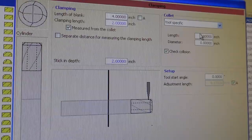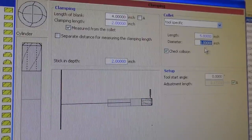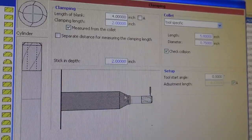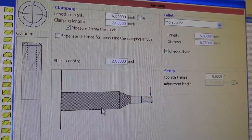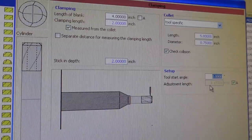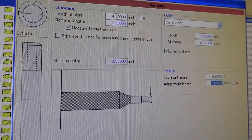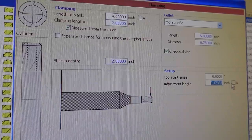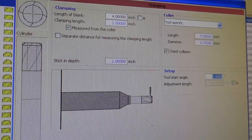We saw that earlier, and I happen to know that on my collet chuck it's 5.8 inches to the end of the collet, which is what it's asking here. I'm going to give it a diameter of, say, 0.75 for the collet, so we get an indication here, and this will help for simulation if you're colliding with the collet, is all this really means. The start angle again is 0 degrees. This here is where it would probe the tool. It has to, of course, if you're probing it to re-grind it, but we're not going to be probing it that way, so it doesn't matter. We're just going to be probing the length of the blank, because we're making a new end mill. We go finished here.